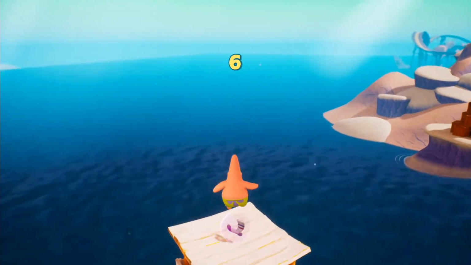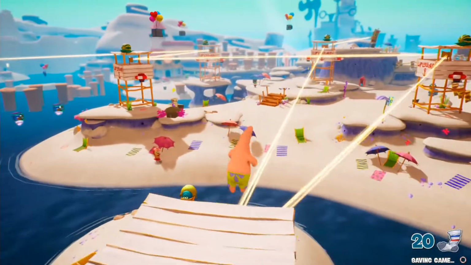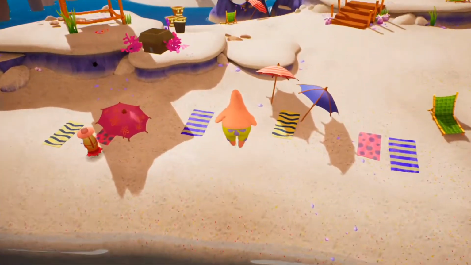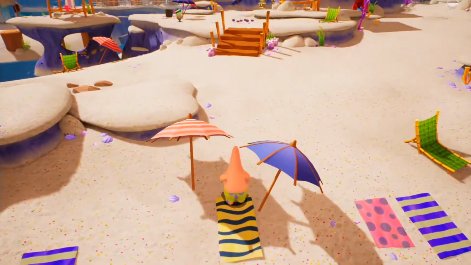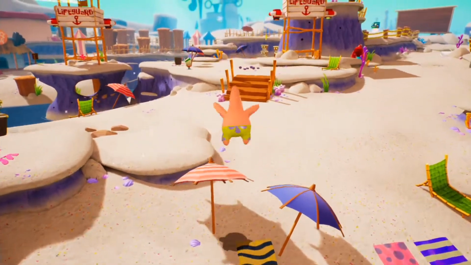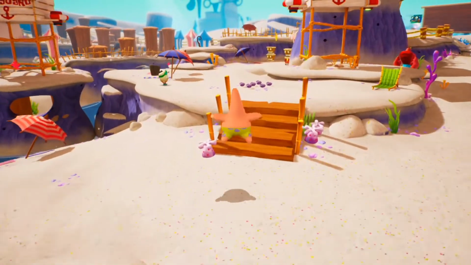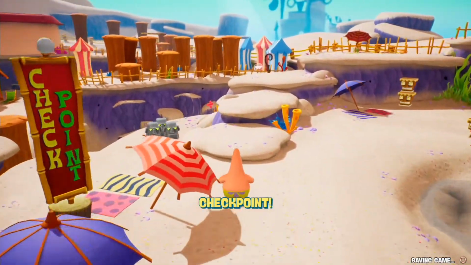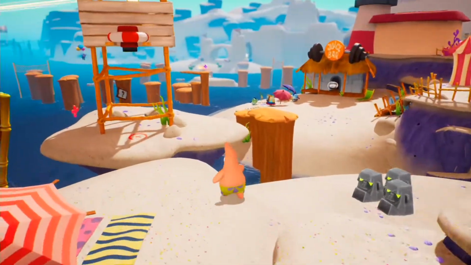Oh, nice. Okay. So yay, we got ourselves another sock. So hopefully, as soon as we talk to Patrick again in the hub world, then we will be guaranteed to get ourselves two golden spatulas in the same conversation. So everything else goes all fine and dandy.